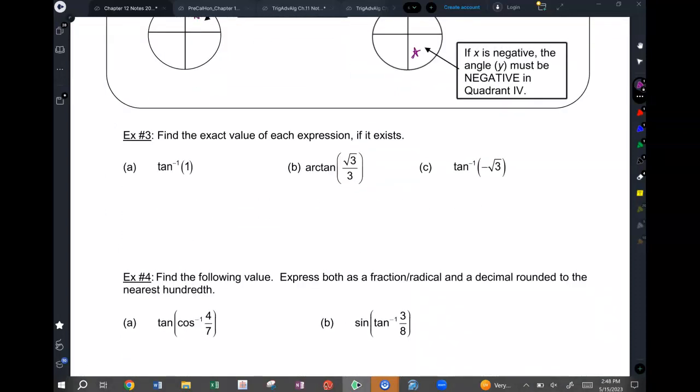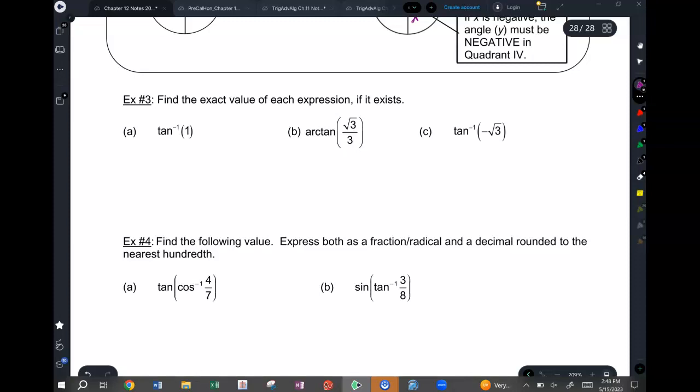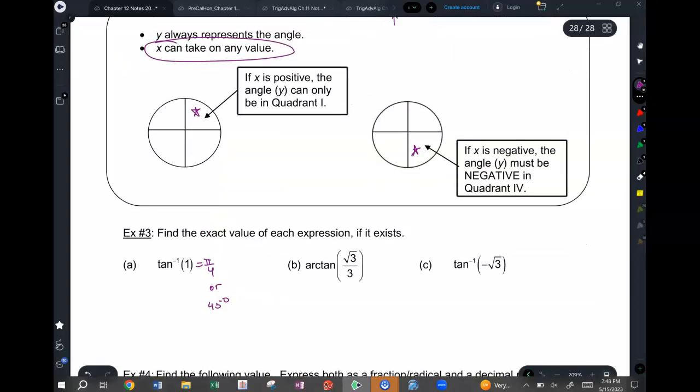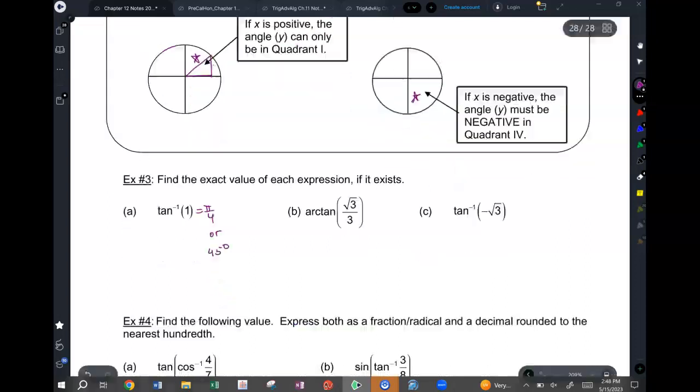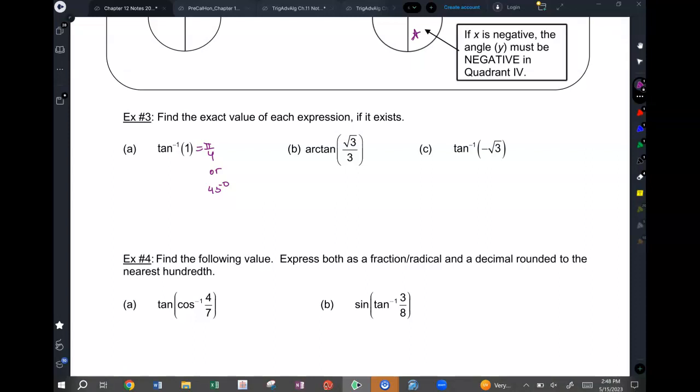So let's think about this for a minute. For what angle is tangent 1? Tangent is opposite over adjacent. For which angle is it 1? 45 degrees or pi/4? Remember, tangent is y/x. So only for the 45 degrees, because it's 1/√2 and 1/√2, so tangent would be 1. They would just cancel out.